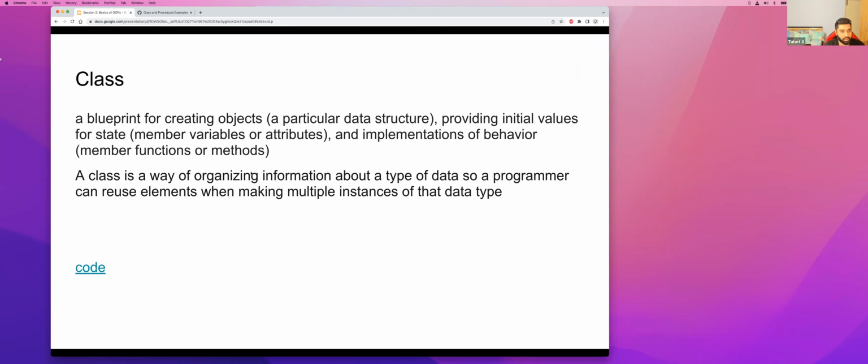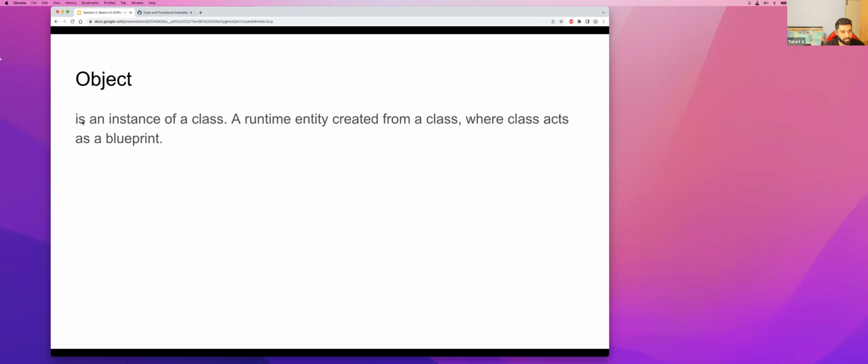Okay. Next is about an object. What is basically an object? An object is an instance of a class. In the previous example, when I say a house, we have defined a house as having things like doors and windows. So we have defined a house class which has multiple doors, multiple windows, and a lot of those entities, right?